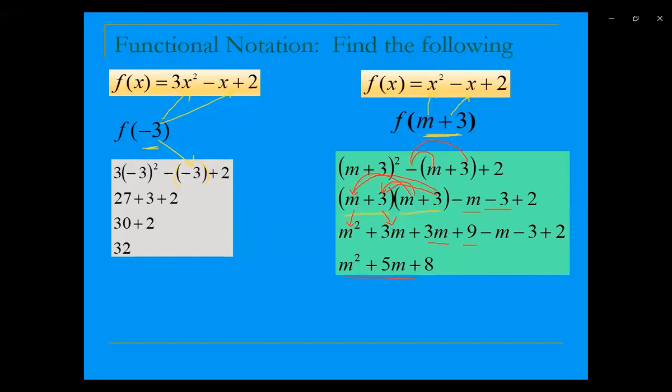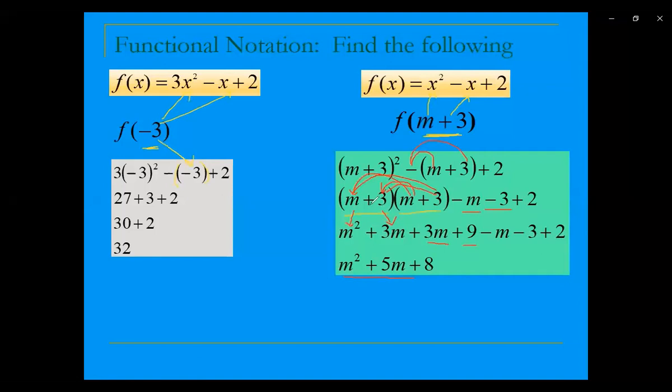Sir, please can you go over the expansion of the bracket (M+3) once again? Yes. (M+3) squared is the same as when we say something squared, it means the same thing times itself. So it will be (M+3) times (M+3). When you are multiplying, you either distribute this way or that way.